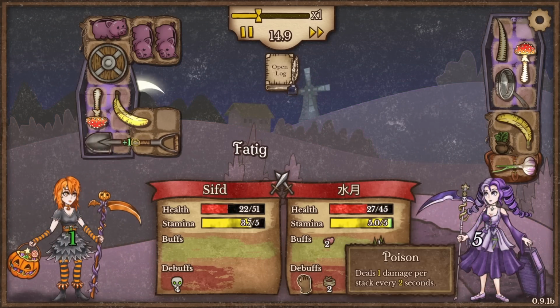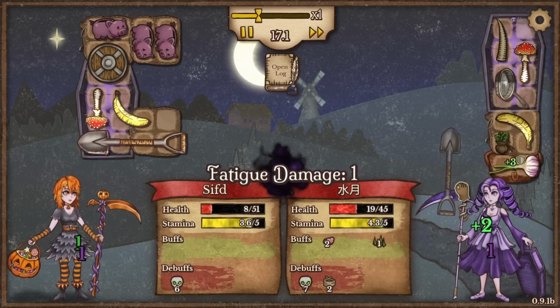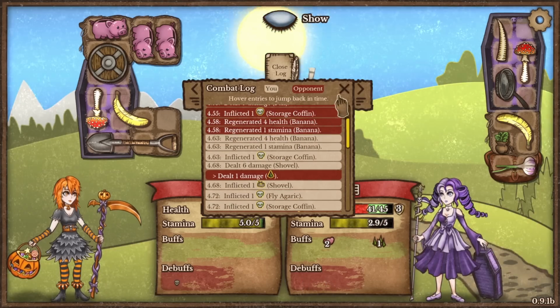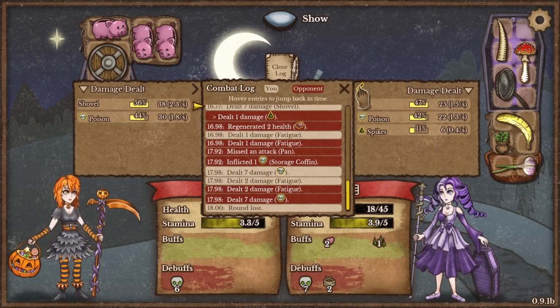They have regen over us, but we are winning the poison fight. Also winning the blind fight. Well, we lost in general. Spikes were also helping them. How much damage did the spikes on themselves do? Just so that we have a clear idea as to what happened.